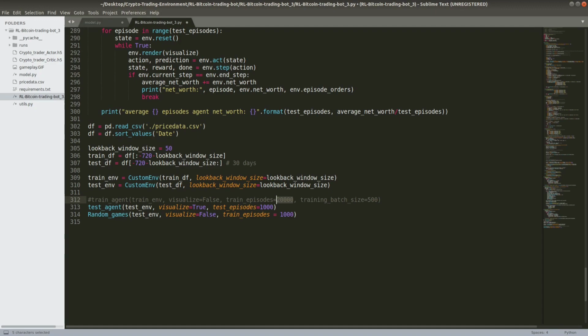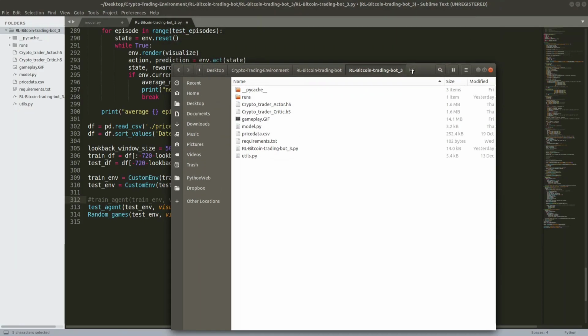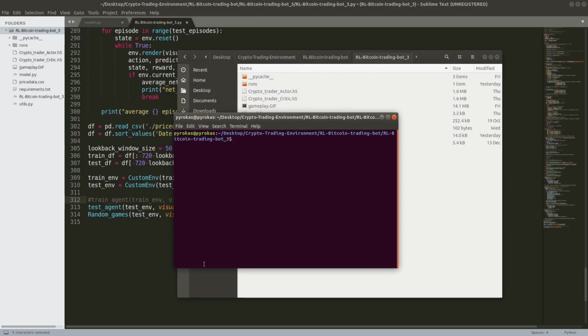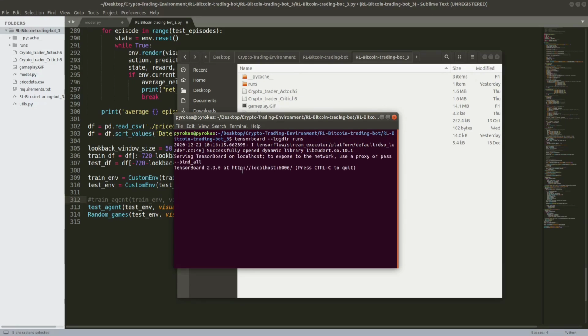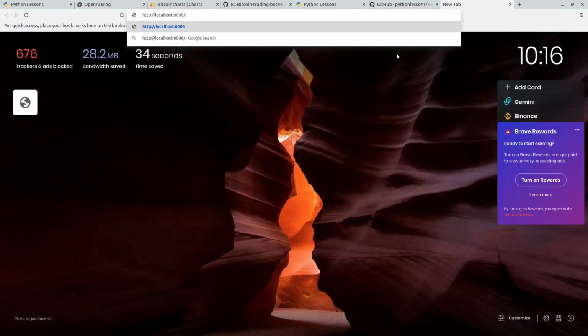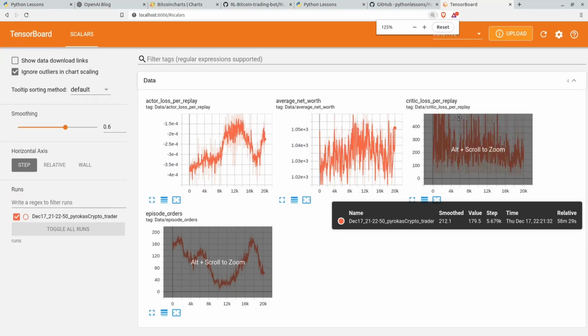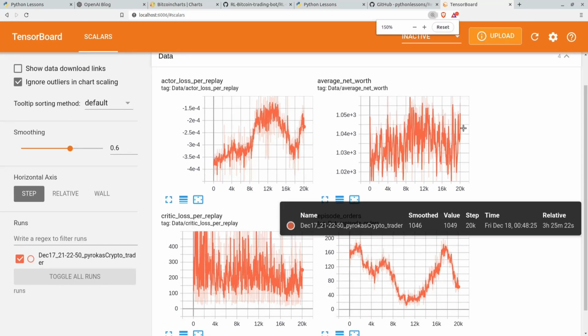Let's see how our training process looked in Tensorboard. So here it is, the repository of my folders, and I open the terminal here and write tensorboard, and it will be logged there in runs. Here will be saved all our Tensorboard logs. So I'll open it, and this is the link. I'll copy it and open the browser, and let's see. I'll open it and this is the whole history. I'll zoom it out for you so you can see it better.